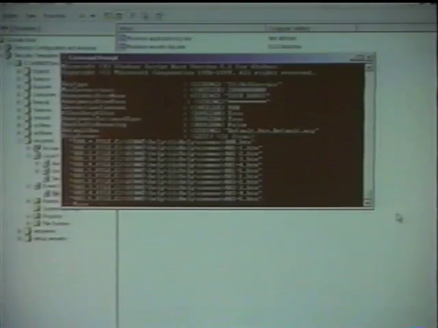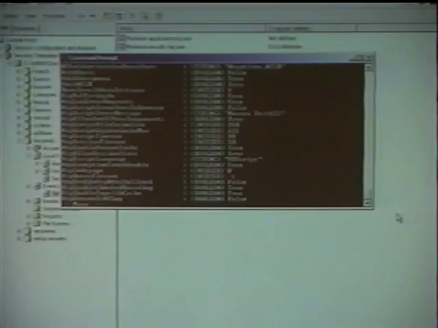So here we see that the anonymous username is iuser_Davy, which tells us that Joe's machine's name is probably Davy, and enable directory browsing is set to false. That's one of those things. If there's no default document in the directory, are people going to get a listing? Generally, we don't want that to happen. So here it says false. That won't happen. And our default docs are default.htm and default.asp. If that was set to true, and all of our directories did not contain default.htm or default.asp, people would be getting directory listings on our site.